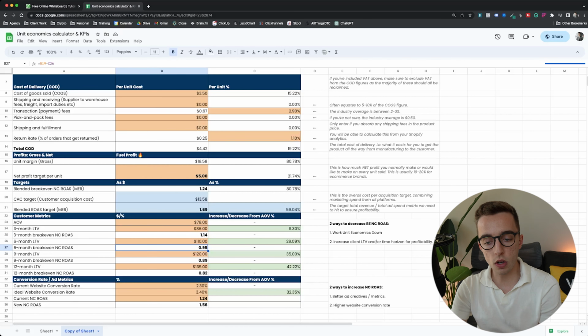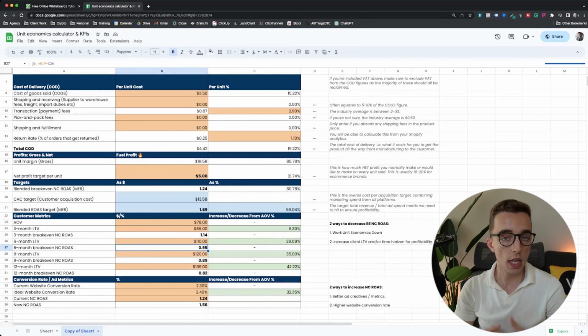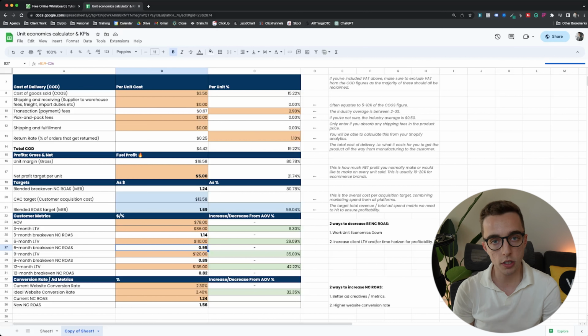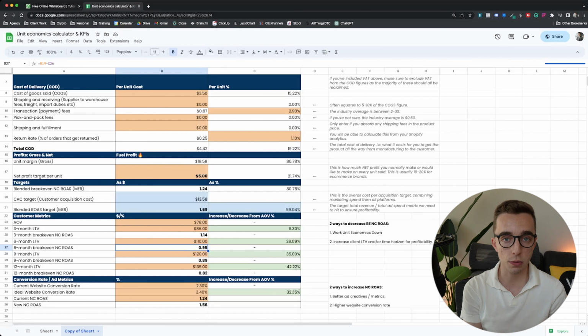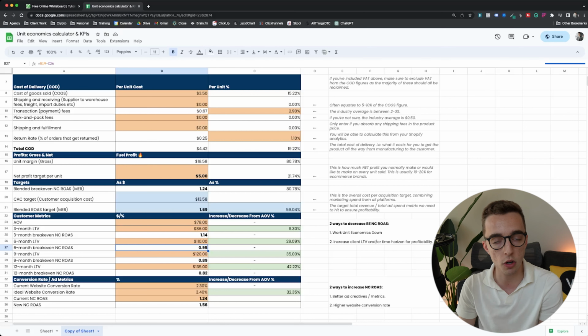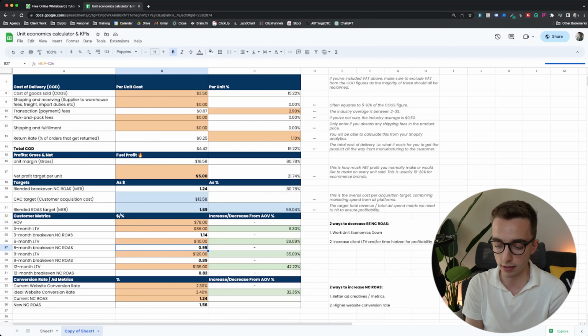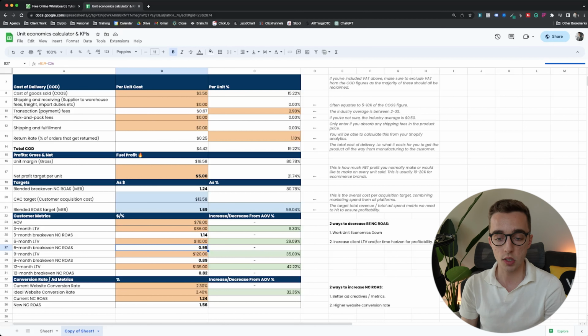Now, this is also good for a brand that, even though you might have been bootstrapped in the start, you are now in a place where you're comfortable enough with your cash reserves. You really want to do a big push in sales and in acquisition, because maybe you want to sell the brand in the future, right? And it looks good if you have more customers, a bigger customer list, you're more secure, right? So you might want to do a big push right now. This is great for you.